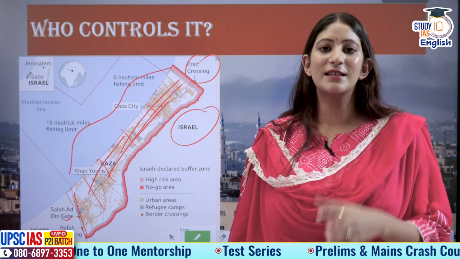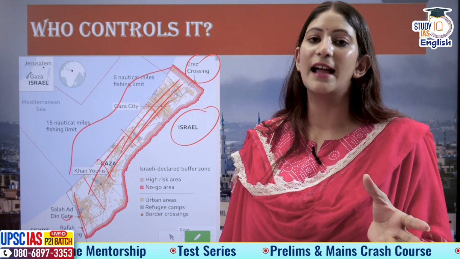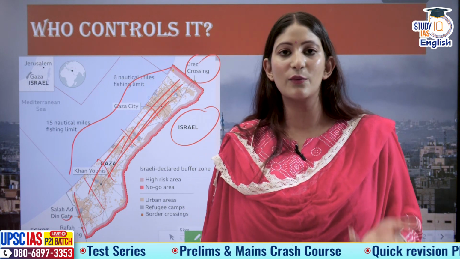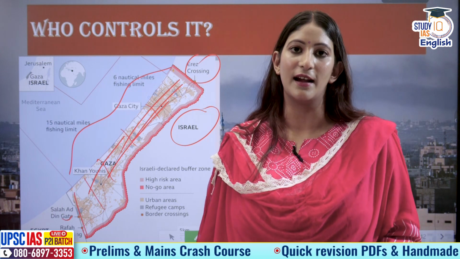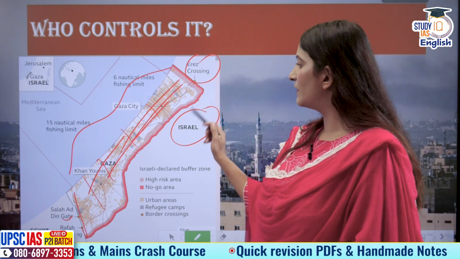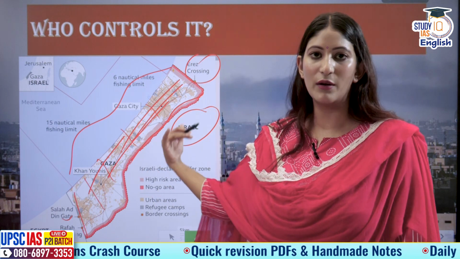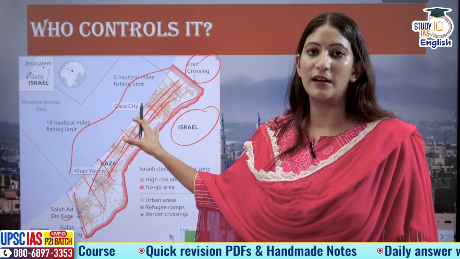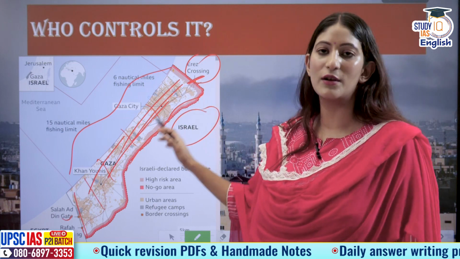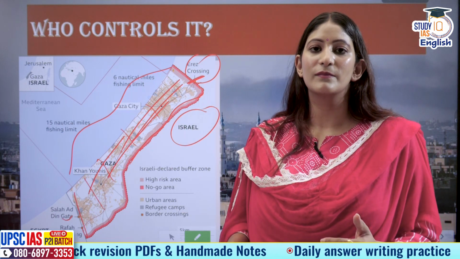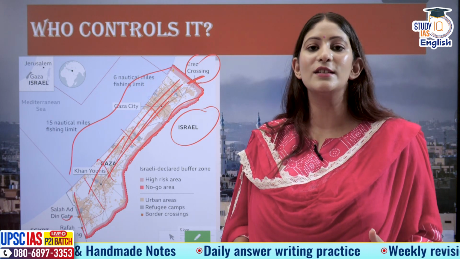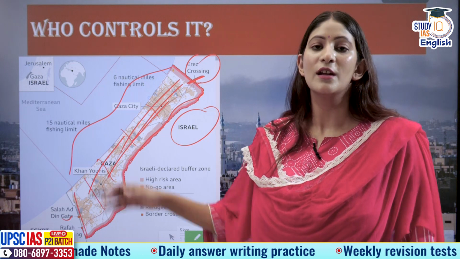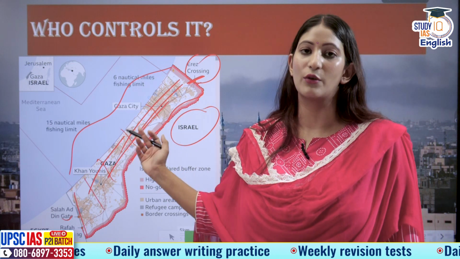So what happens whenever such kind of attacks take place? First of all, the attack was something that could have been intercepted. We do not know what kind of situation the intelligence agency of Israel is in, that it couldn't intercept this attack. Also, whenever this region launches attacks on Israel, this region can be blockaded. That means if you block certain crossings, then humanitarian aid or any sort of aid cannot reach this area. So this is the point of having crossings over here.